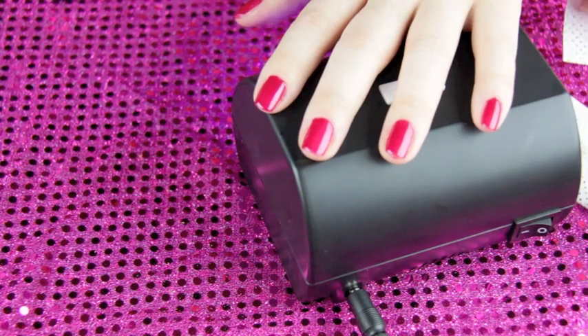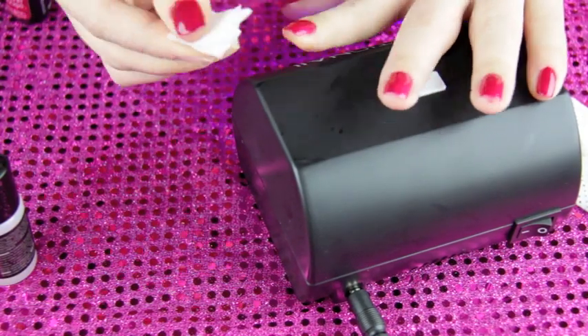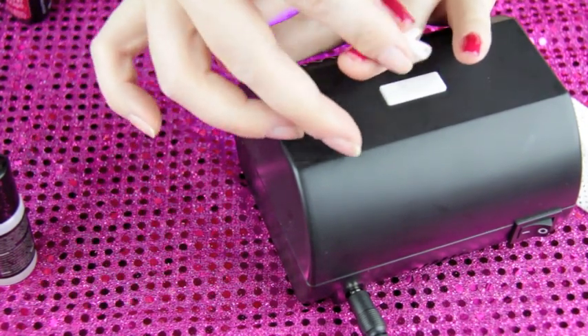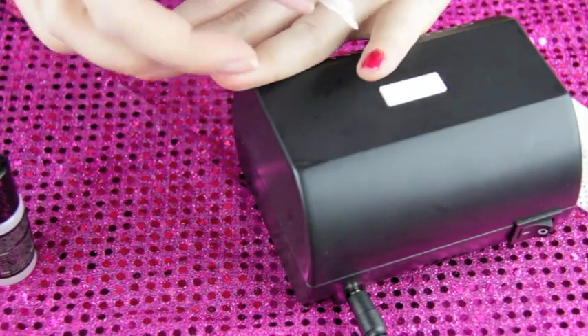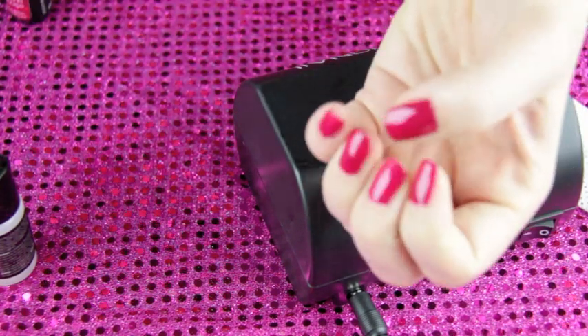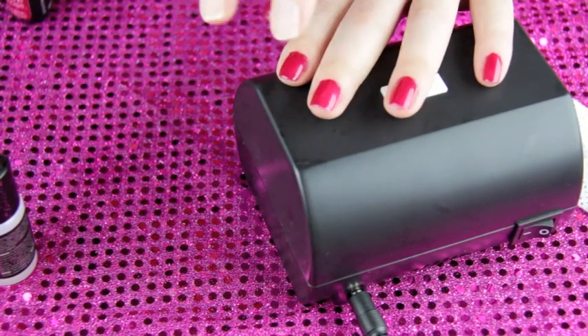Just don't touch your nails during the process. Once you're done, go back in with the gel cleanser and pads and wipe off all of your nails. Before you wipe them off, they'll feel kind of gooey and weird — so definitely don't skip this step, because it makes your nails look amazing. After that your nails will look absolutely fabulous, nice and shiny, and they've lasted me up to ten days.